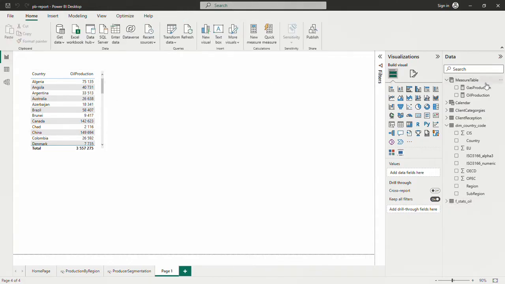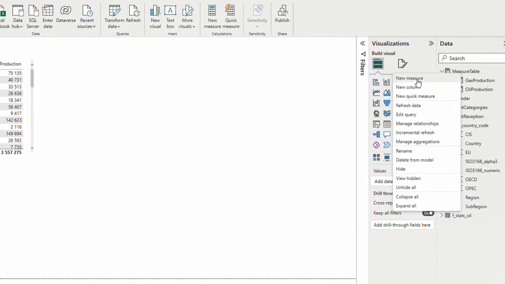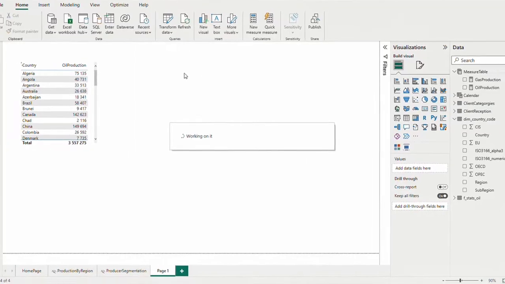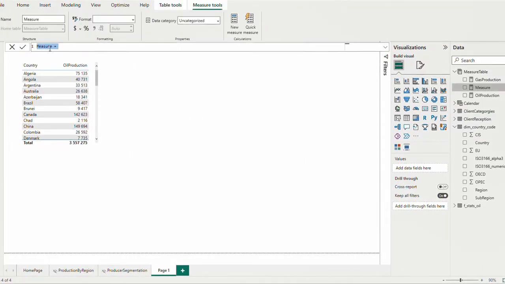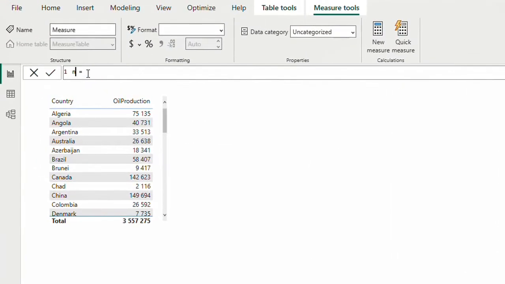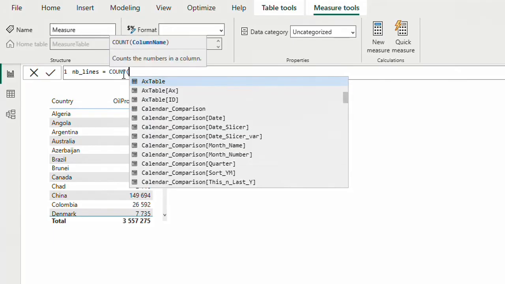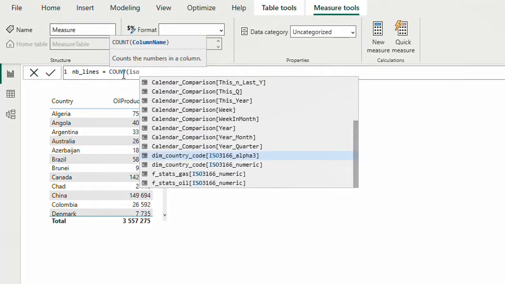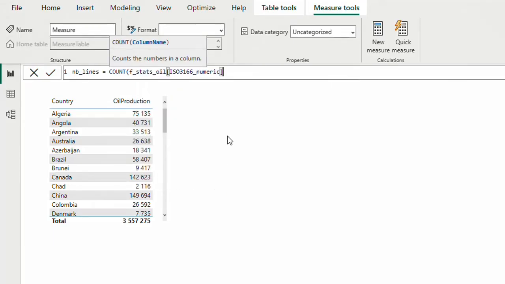So what I'm going to do is create a new measure here. Let's call this number of lines. I'm going to say COUNT of the ISO number of the country from the oil table.